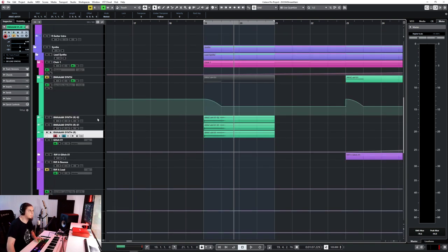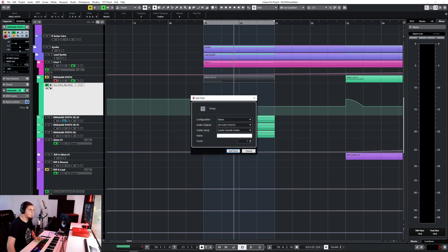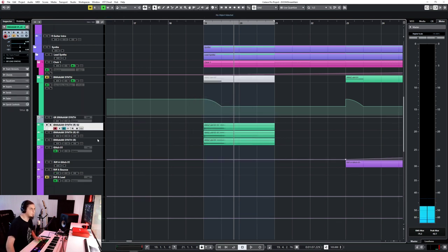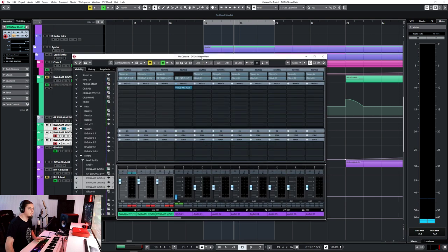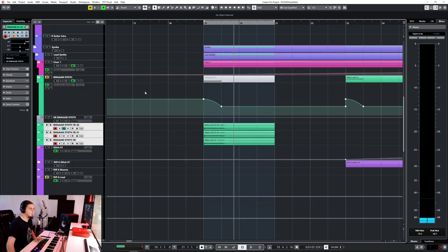They're all going into the lead synths. I need to group them into their own separate group. And this is going to be like boom synth group. Okay, configuration stereo. U3. I'm going to Q-link you and I'm going to send you to the boom synth group. Okay.